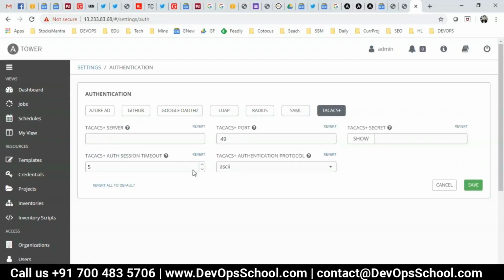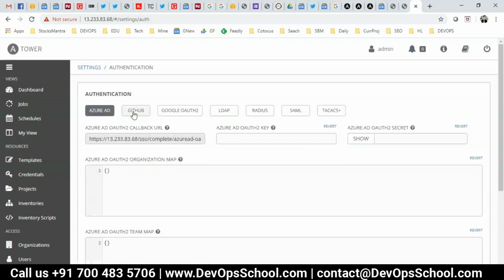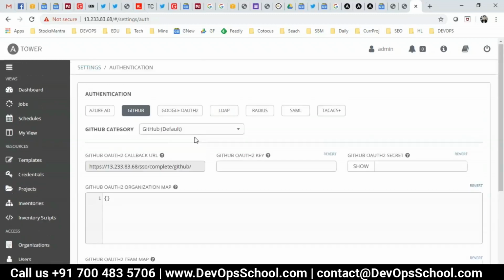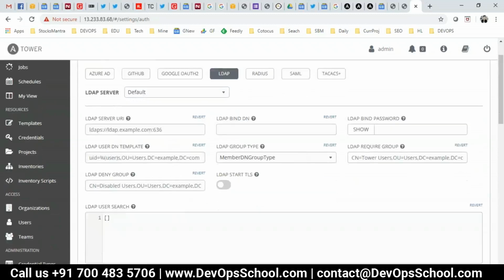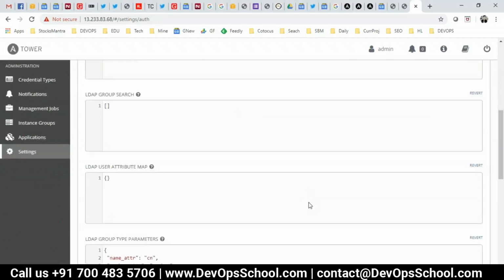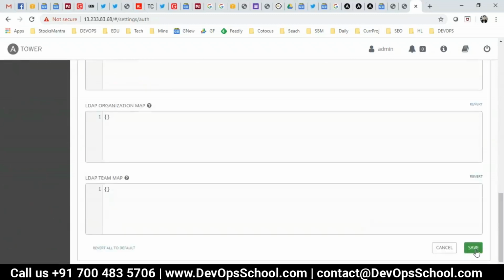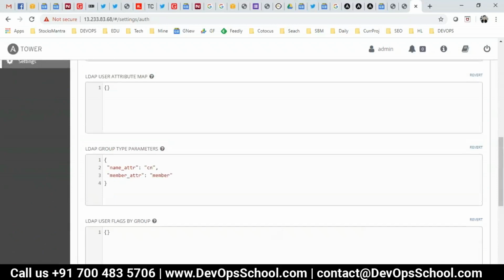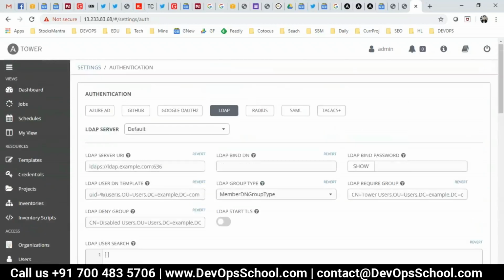So many options are there. Whichever option you feel, you can go ahead and fill in this information. Let's say LDAP, fill in this information, and save it, and you are done with it. So this is the way you can enable those authentications.